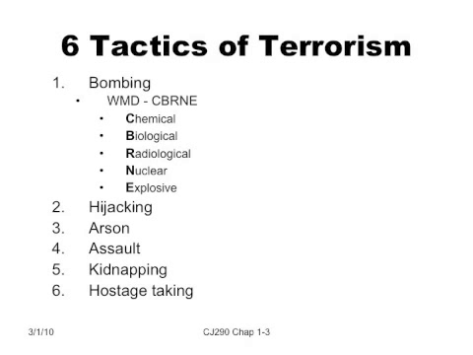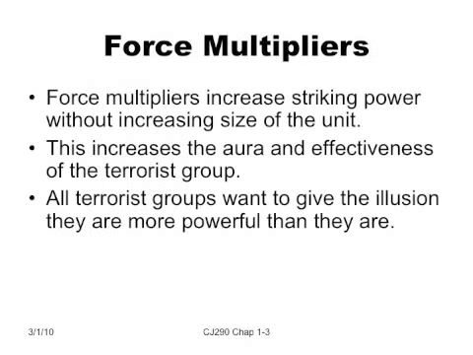But terrorists also do a lot of hijacking, arsons, particularly our ecological terrorist groups here in America, assaults, kidnaps, hostage taking. Basically, they're willing to do whatever they need to or feel they need to in order to get their goals accomplished. And the whole idea is they want to increase their striking power, and so they use what they call force multipliers. All a force multiplier is, is something that can increase your effectiveness without increasing the size of your unit.